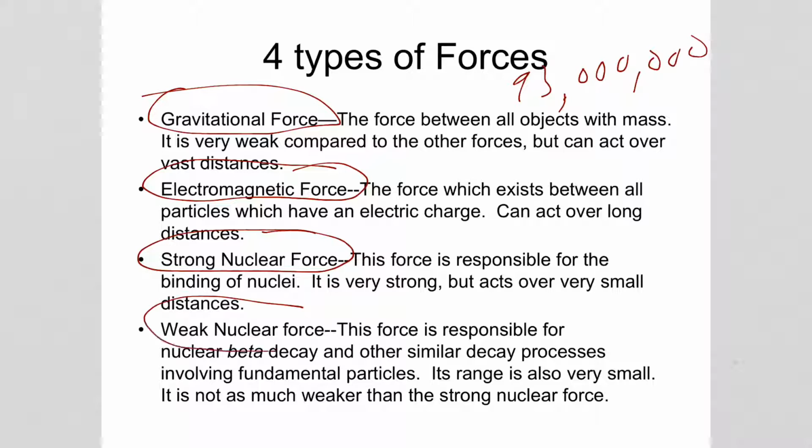And then finally, we'll talk about the weak nuclear force. This is the force responsible for nuclear beta decay and some other types of decay processes in the fundamental particles. Like the strong nuclear force, its range is very, very small, and it's not as strong as the strong nuclear force, as the name would imply.